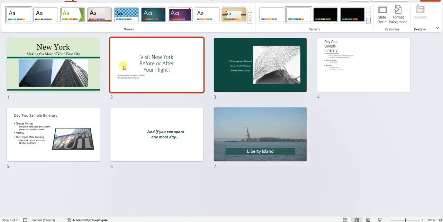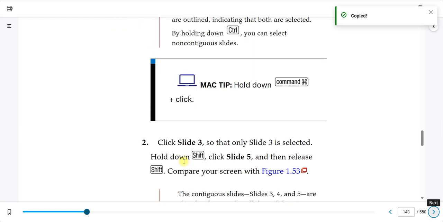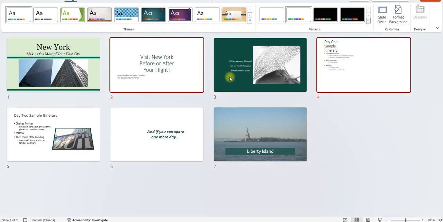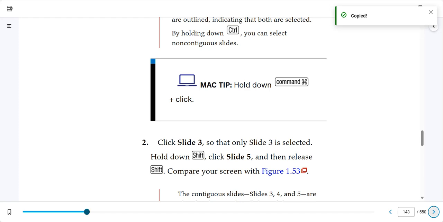Okay, 2, Control key and 4. Select and select. Now, they want us to go back to number 3 and click on it. When you do that, this is what happens. It unselects everything. So now they want us to press the Shift key down and select everything up to 5.